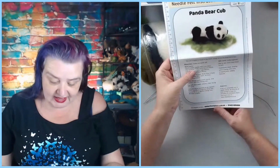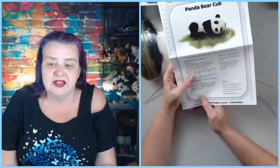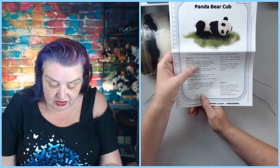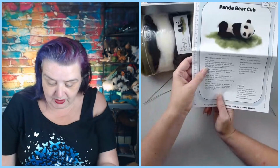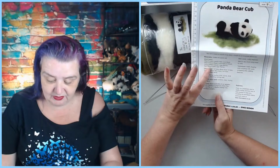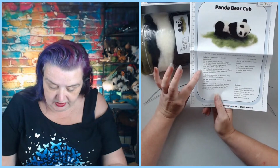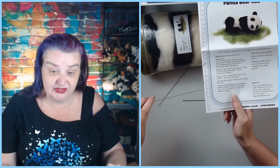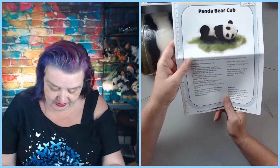But let's have a look at what we've got. Wool bats, as I said, the lanolin rich core wool, which is really good. Not only is it good for your hands, but it does help it felt. They're the only ones I see really doing this. 20 grams of stone sheep lamb in natural black, the more fuzzy stuff. 12 grams of white natural Cape Merino, the lovely white stuff, and 6 grams of black dyed Cape Merino. We get the eyes, one 12 centimeter green wire stem, and two 45 centimeter flexible steel wires. Definitely liking these, plus needle felting tools and other things.